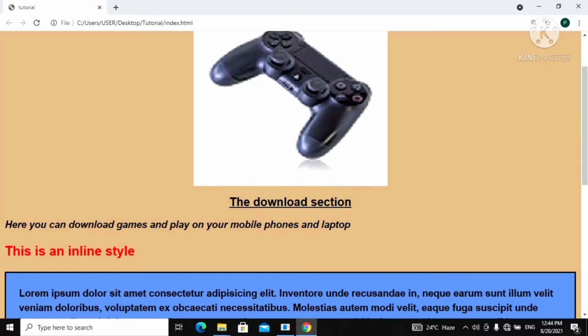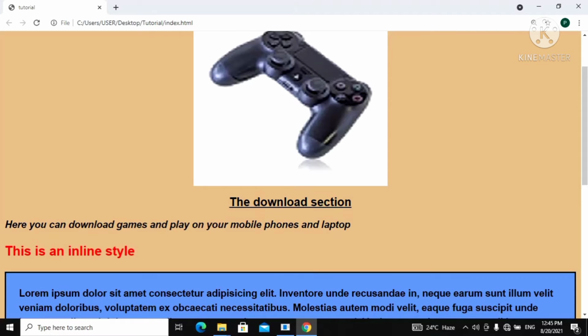Now, you can see the div element like a container, and you can also see the span element like a container. But the difference is, you can use the div element to contain lots of elements inside of your web page. You can put lots of things inside of your div element. But the span element is different in just a little way. The span element is mostly used to highlight something on your web page. You can use it to highlight a text, or a particular word on your web page, to make it stand out.